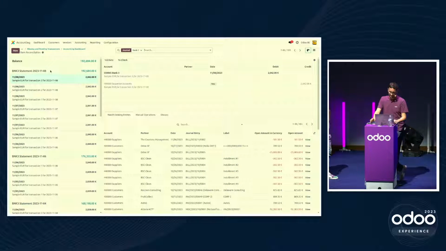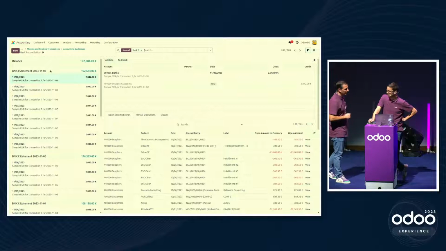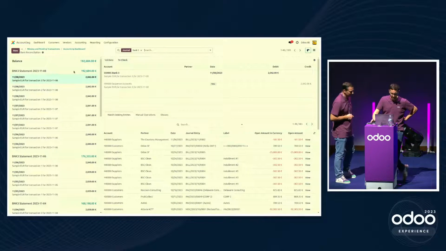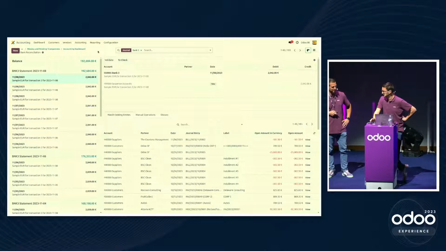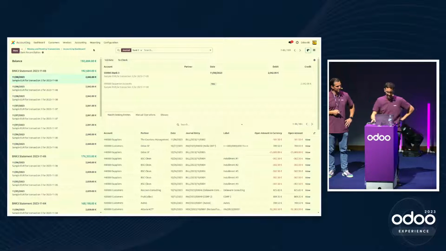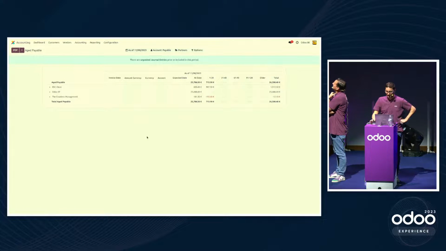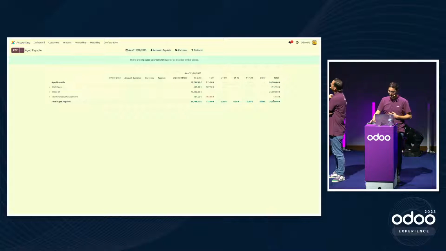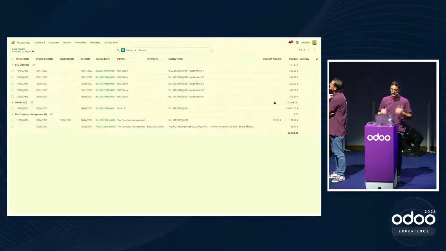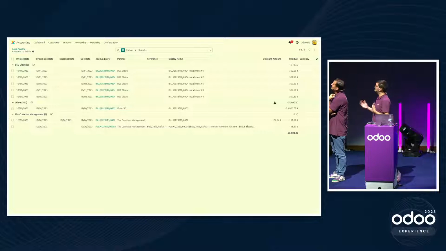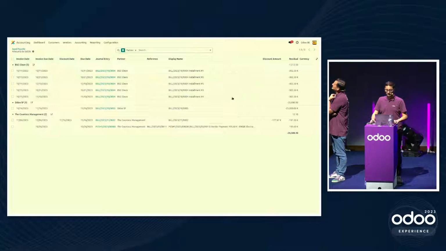Nice. Thanks, Jerome. So now that our statements are done, what about our payments? Yeah. So the payments. I will actually have two different ways to do it. Let's first begin with the reporting and the aged payable report, in which we will find all the open items for my vendors. By clicking on the total amount over here, I will have the breakdown of all the due dates that I have here for my different vendors' items.